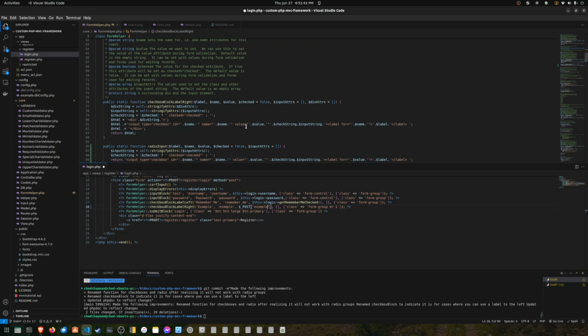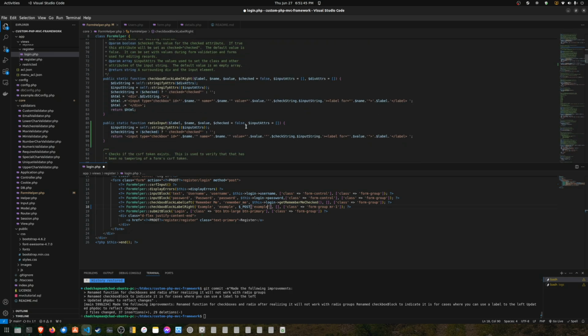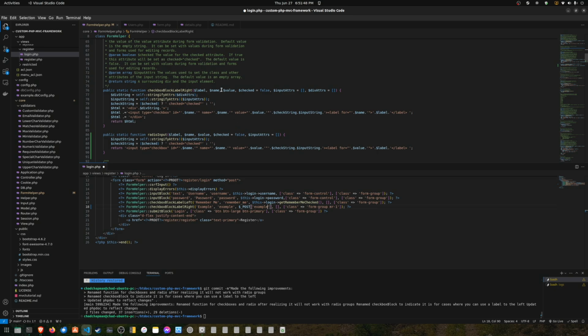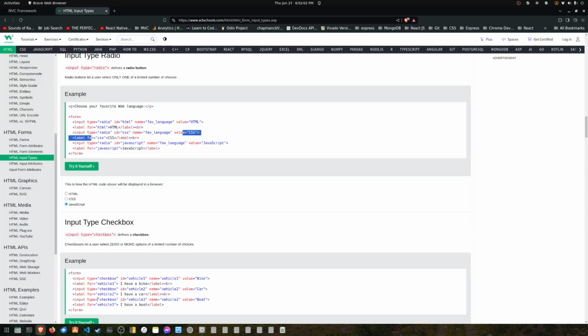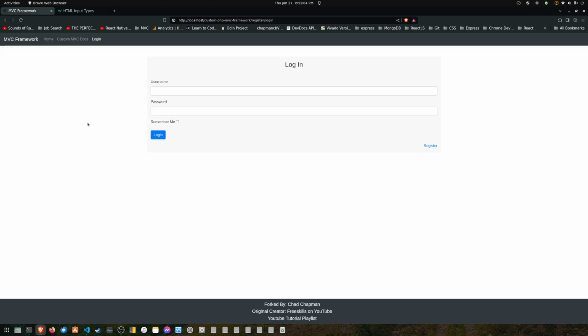I believe it's label, name, value. This is the check, and this is your input attributes. Refresh. So we now have an example.